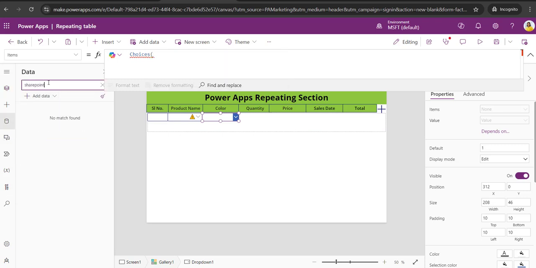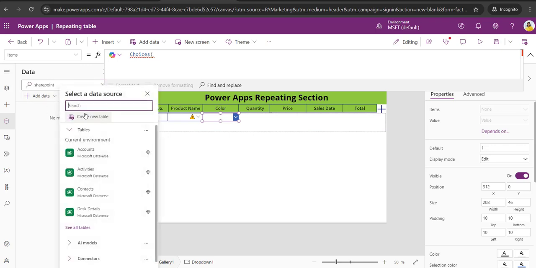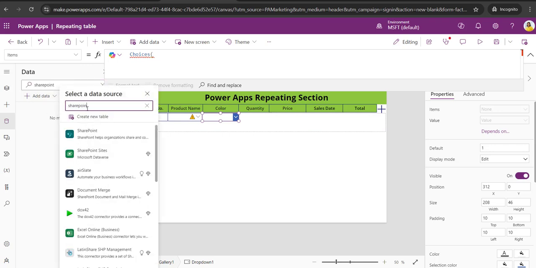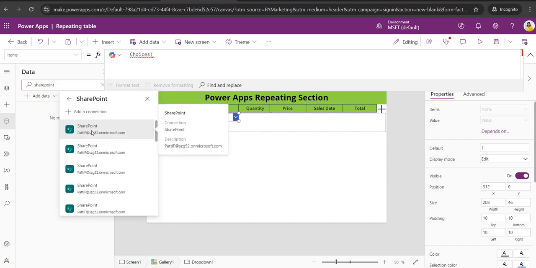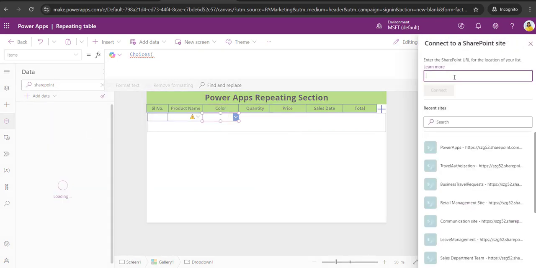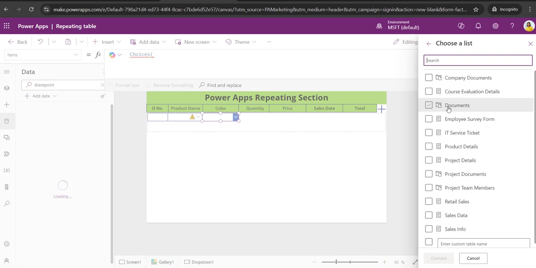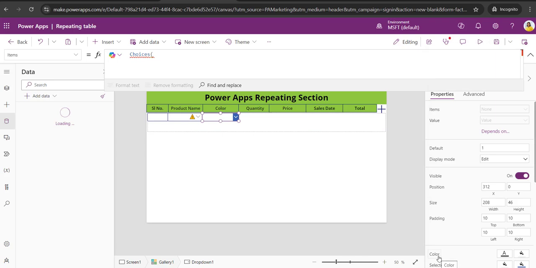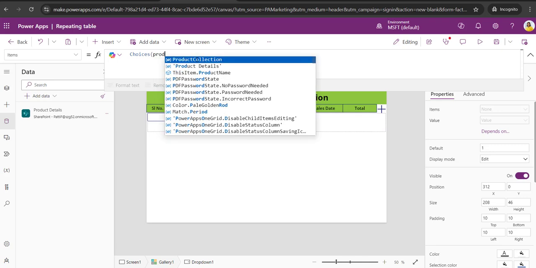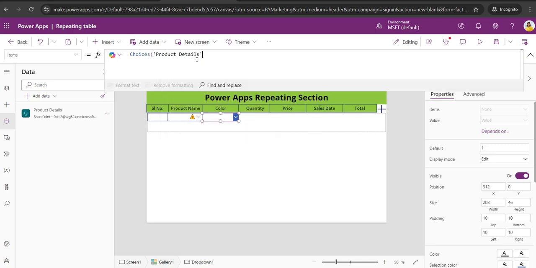So add data and then SharePoint, then you need to connect the SharePoint site, and then you need to connect the SharePoint list. So my list is product details, so I am just connecting the product details. So here is connected. So now I will write the code and I will add the SharePoint list over here.